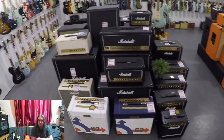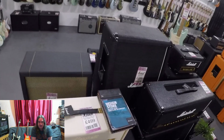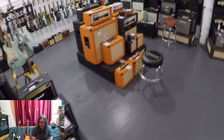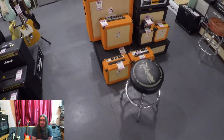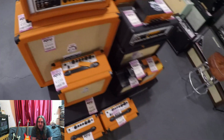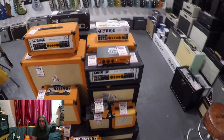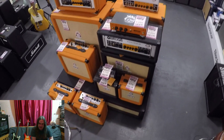I think Merchant City are probably really good prices for what they are, but even ones you go, oh, that's quite nice, like a wee 10 watt, and it's like 500 quid, it's more than I would ever spend on an amp. I wanted to see if my wee orange was there. You see me looking at the oranges a bit. These are all solid state, which are apparently really meant to be really good and really well voiced. They're not all solid state, but the ones at 150 quid are.